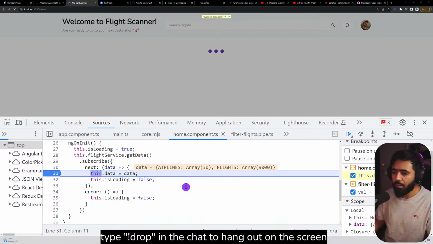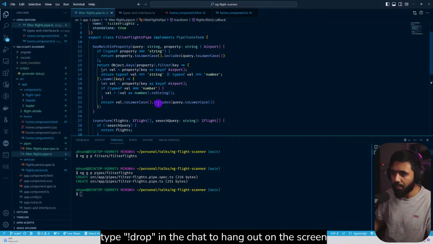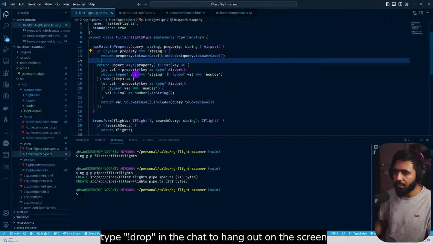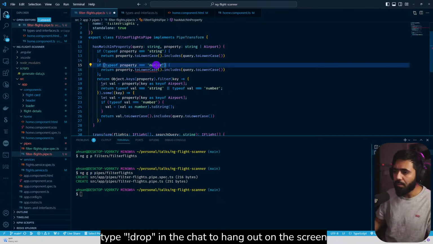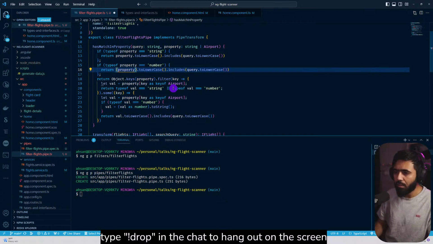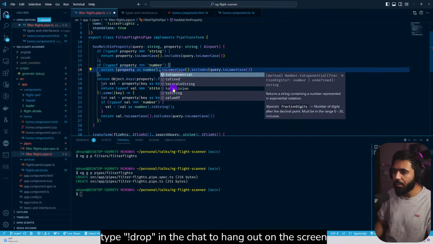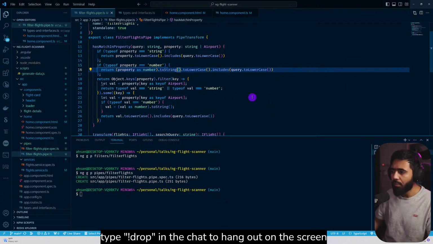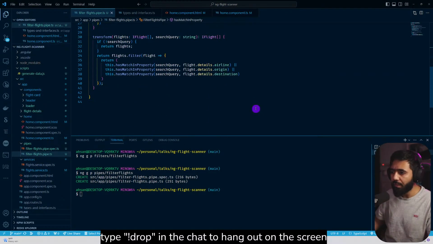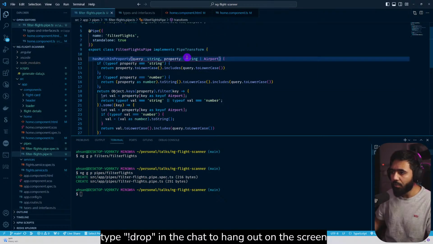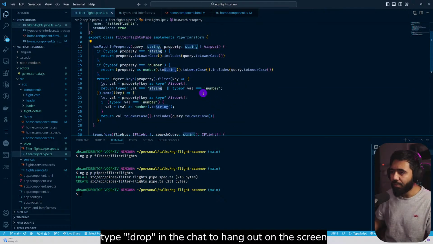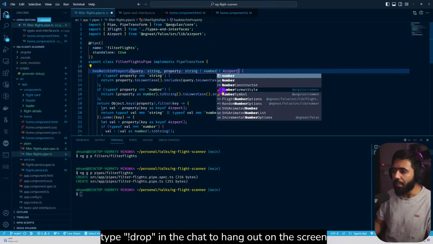Flight length. So in this case, we can go here and say, if type of property is number, then we can say property dot toString, property as number dot toString toLowerCase and so on. And here now it could be a string, it could be a number, it could be an airport.